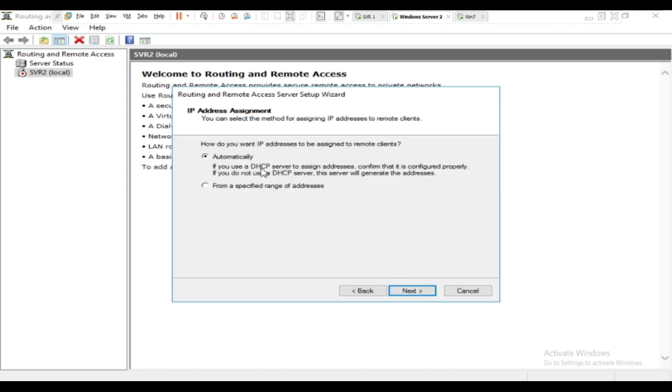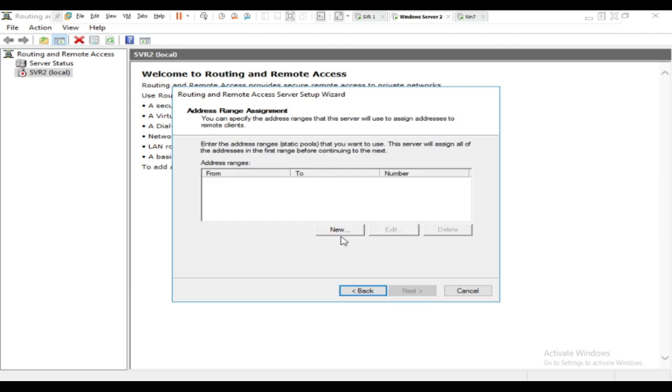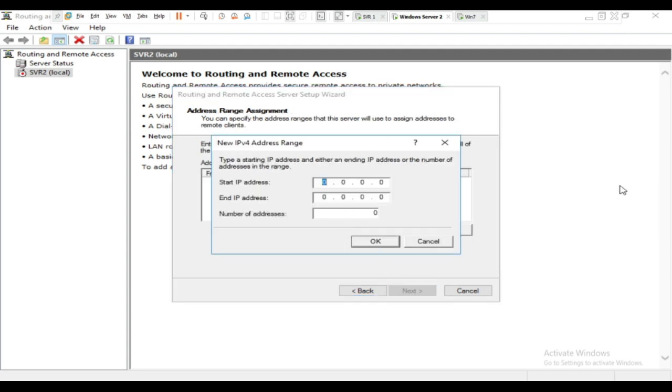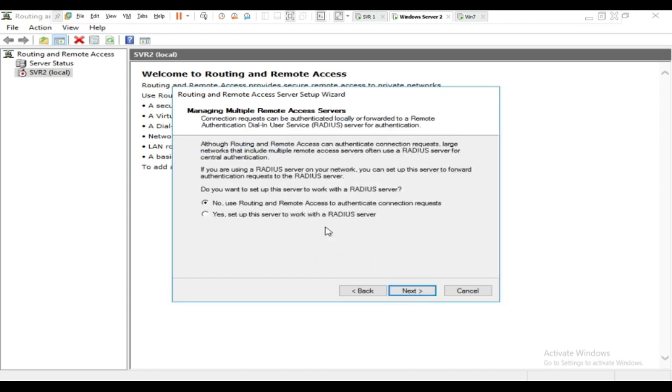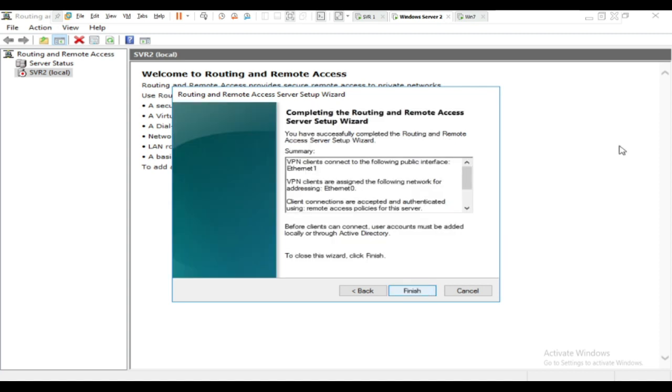Now you have to assign the IP address. Whenever a client computer connects to the VPN, what IP address should be configured for the VPN. I am going to click on the specific range because I want different IP addresses when the VPN connects. So click on the add. We have decided that we will go with the class A IP addresses, which is 10.0.0.1, and whatever number of connections you need, you can go with that. I'm going to click on 20, right? So next. We do not have a RADIUS server as of now, right? Directly click on the next and finish.